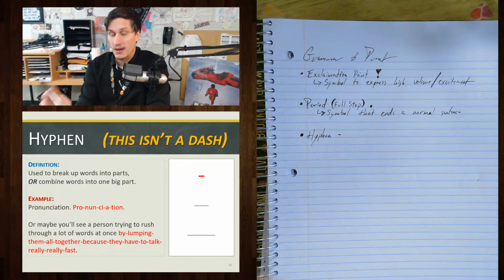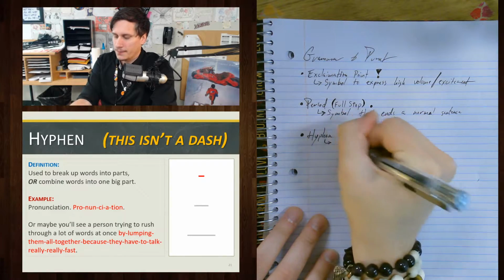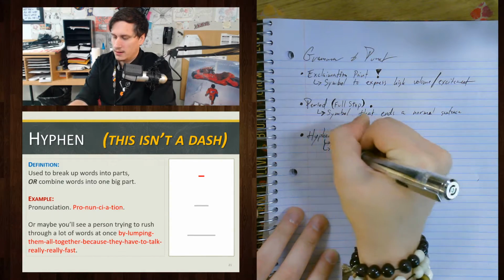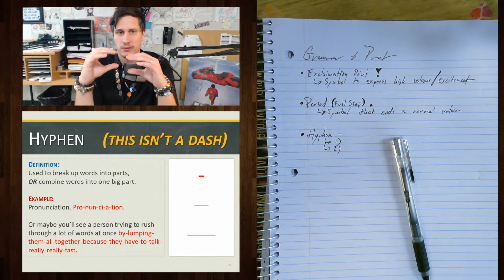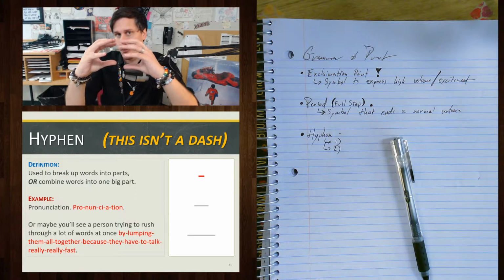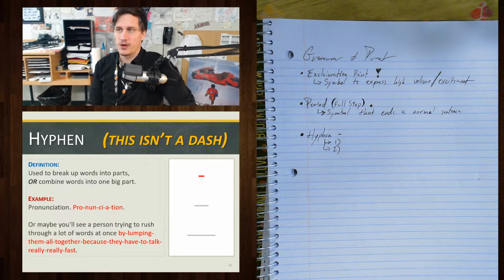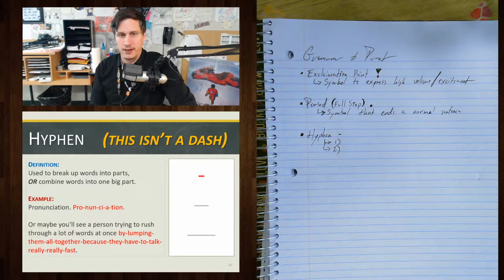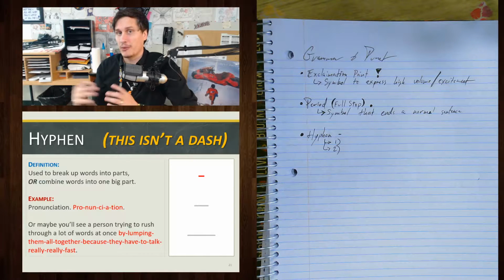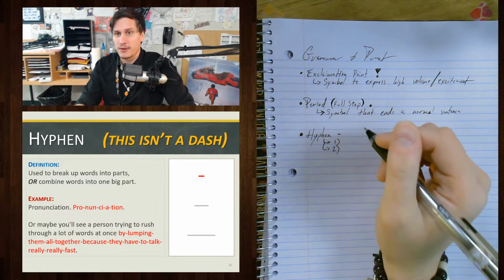All right. Hyphens do two specific things that you want to pay attention to. There are two definitions here. Number one is really, really simple. A hyphen can take a word, imagine a word right here in my hands, and break it up into parts to increase its length for a particular reason. It's when you're breaking up a word to sound it out, kind of. So if you take a look there, I have the word pronunciation, right? If I hyphenate the word by pulling it apart with hyphens, it becomes pro-nun-ci-a-tion, right? You've seen people probably do that.